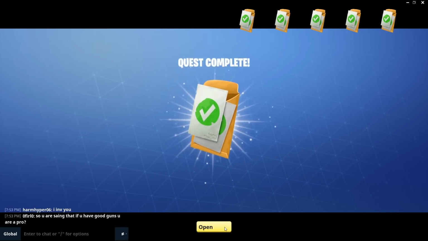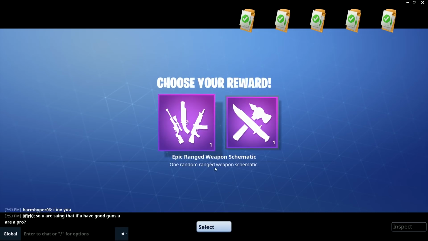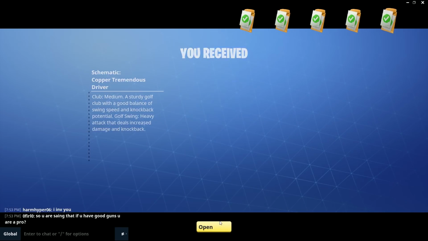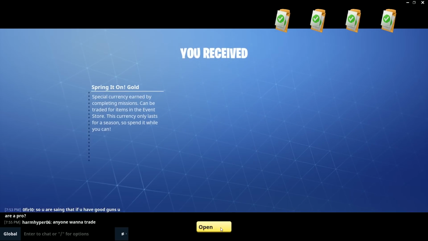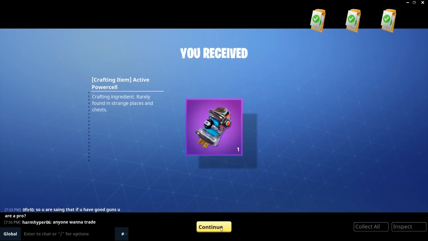Completed the epic troll stash here. Not really that interesting as such, but it's another one of those side quests that we have in the game that can really give you something if you don't have much to spend in the game. These things that go bang in the night, I completed them every once in a while because we kind of did that. It was a repeat mission. Eldritch Abominations for active power cells, so many of these extra things.